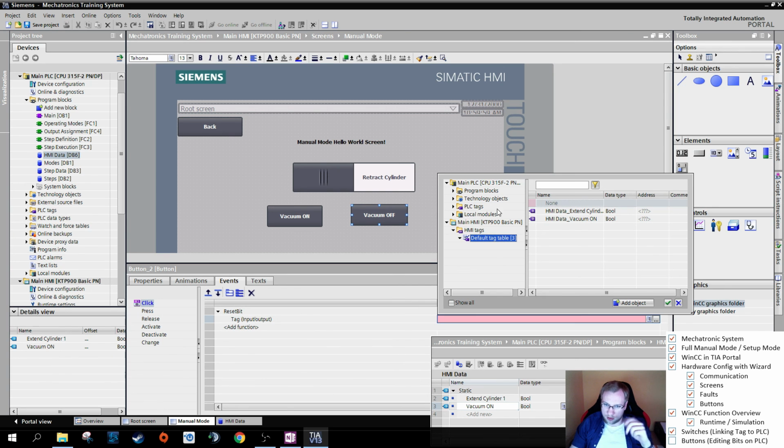It cannot control the PLC tags. It can only control what is in itself and then send those bits. So we can now select this vacuum on bit here, or we could also go again to our PLC and say this vacuum on, which is pretty much the same thing because they already have the communication.